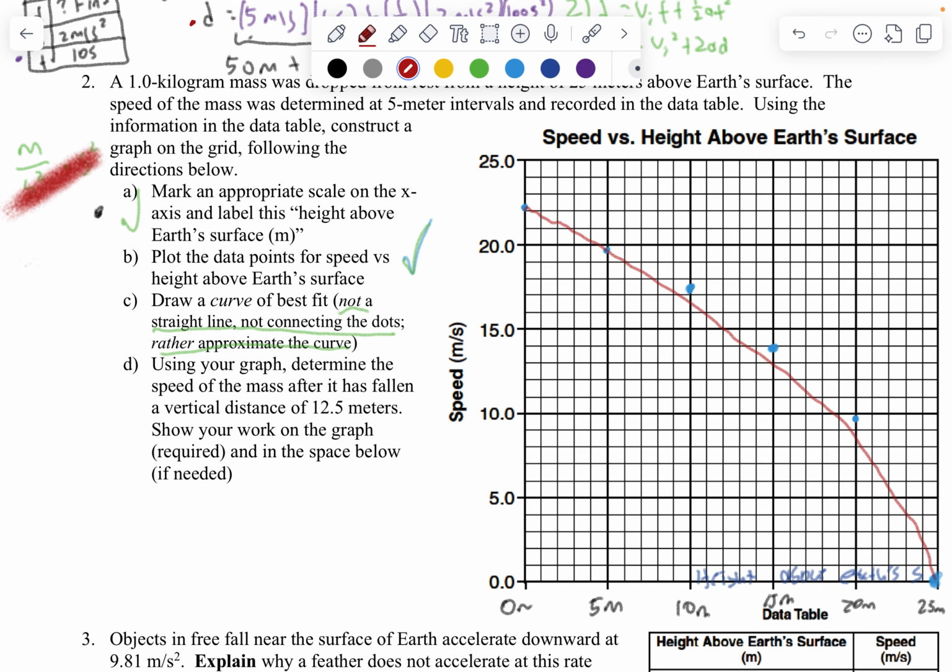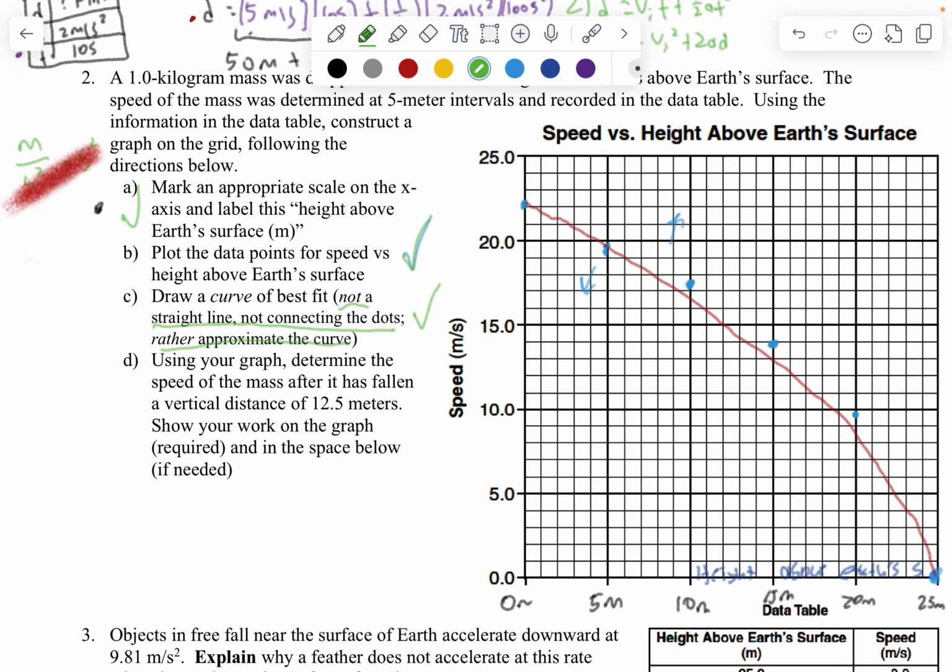Notice how not all of the data points are on the line, but they're symmetrically mirrored on both sides. You can see that some of the data points are on this side of the line, some of them are on this side of the line. It's like if we had two lines here, right? Something going through it symmetrically would be like this. So that's what we're doing for our line of best fit, or curve of best fit, rather. Great. So we did that. We drew the curve of best fit.